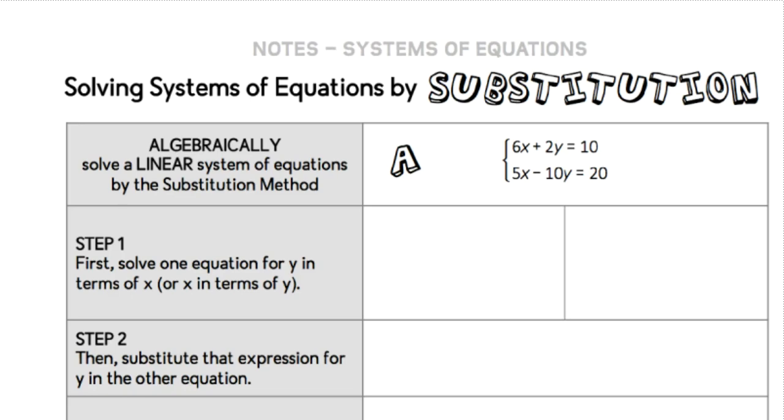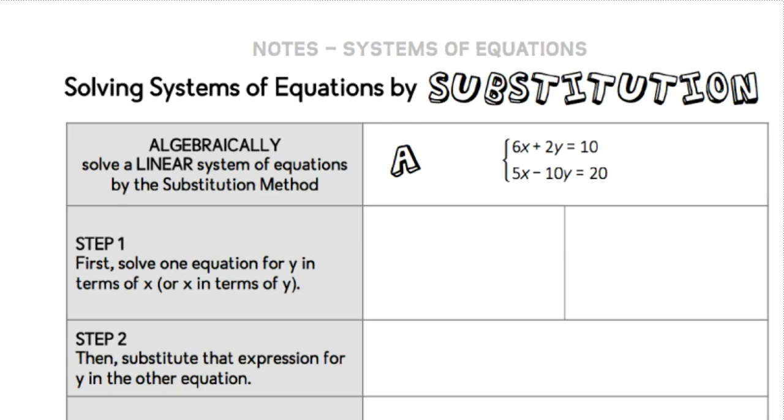Welcome back. Today we are going to go through lesson 5.2, which is all about solving systems of equations by substitution. So we are going to be solving these algebraically today. We're going to go through when we have two linear equations, a linear and a quadratic equation, and then do some practice with it. So to start with here, we have two equations that we are trying to solve.